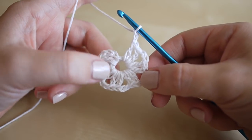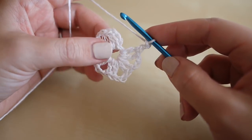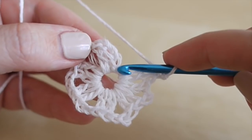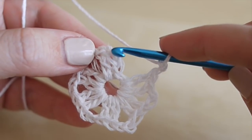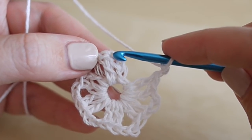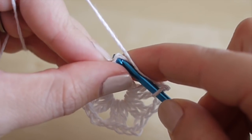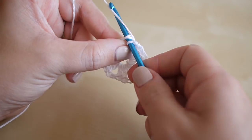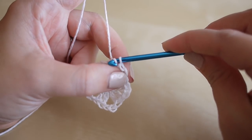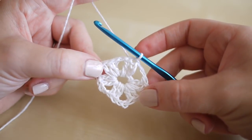I'm now at the stage where I've done my six clusters of two trebles. I've done my last chain two, and what we're going to do now is connect these two together to make it a circle. So if you remember at the beginning of this round, we had a chain three, and what we're going to do is insert our hook into the top of this chain three here. So your hook goes into the very top, insert your hook. You're going to grab the yarn and pull it through both loops on the hook to make a slip stitch. And this connects our first round.